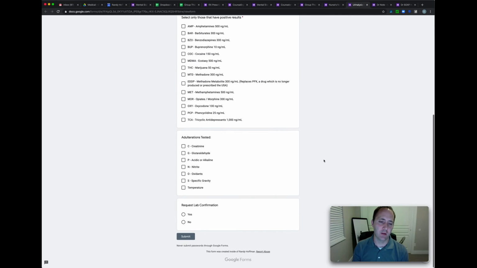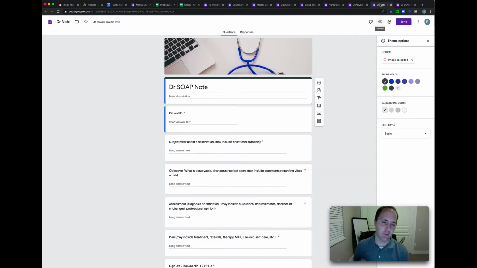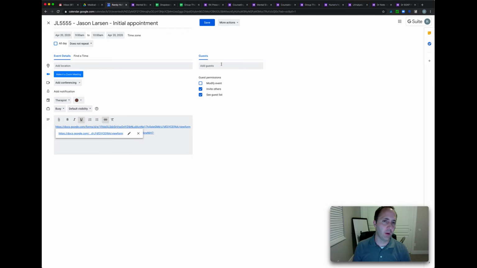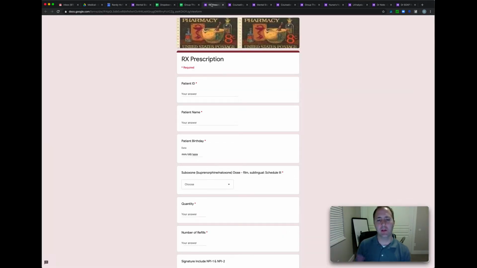They can come in and do this, fill out this information. The doctor is going to fill out the information for the patient. And again, that's all going to be based off of appointments. So there's going to be another doctor's appointment for JL 5555. The doctor just opens up the appointment that he's currently in and he fills in that form. And I should point out that these forms feed into kind of like global spreadsheets.